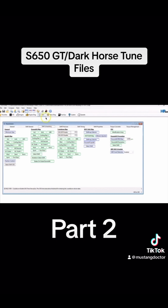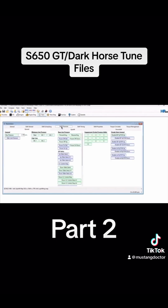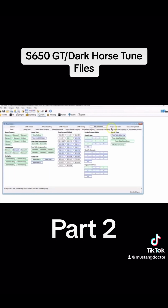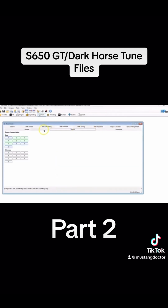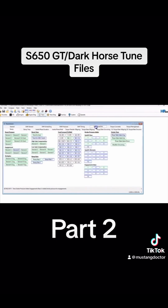And so I wanted to show you guys this because anything in green, as I mentioned, is a change. And you're going to see a ton of changes between the two, the 2022 and the 2024 GT, in terms of just the transmission alone. There's so many properties in here, I won't have enough time to go through them all, but they're significant. They've made major changes to the shift scheduling, the shift pressures even, timing properties. So what we're able to do is actually take the value file of the S650 10R80 transmission and apply it to your S550 10R80 transmission and really clean things up. So if we can help, let us know.